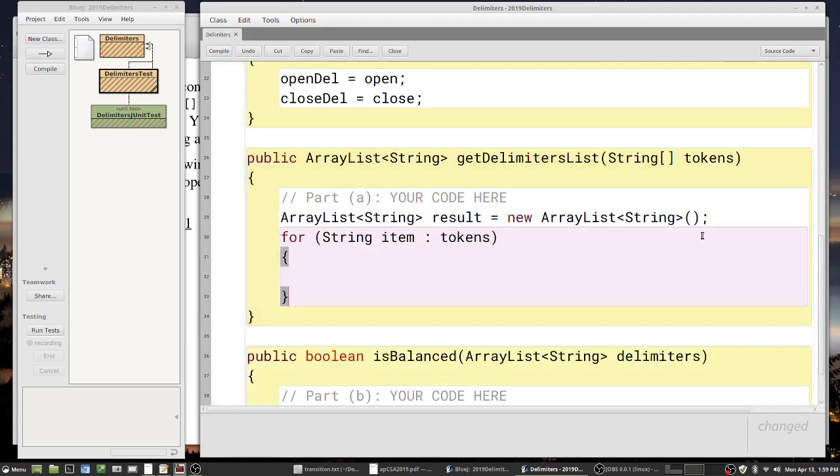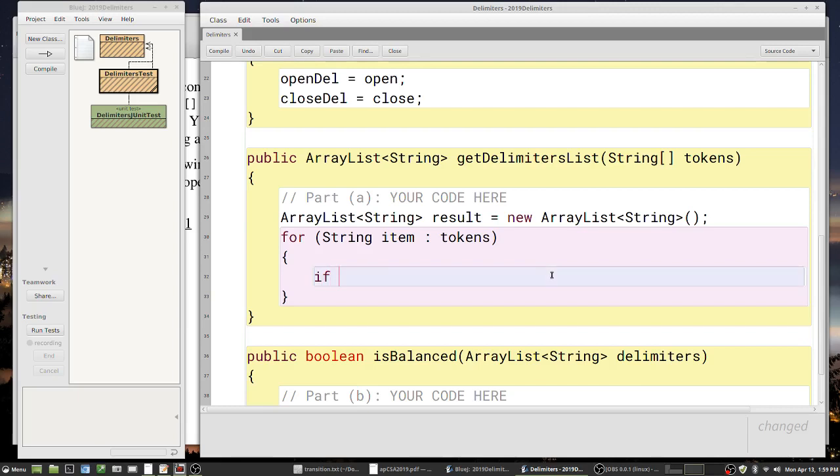Okay, so what are we doing? We're saying, if that token happens to be an open delimiter, then we go ahead and put it into our result ArrayList. Also, if it happens to be a closed delimiter, we put it into our ArrayList result.